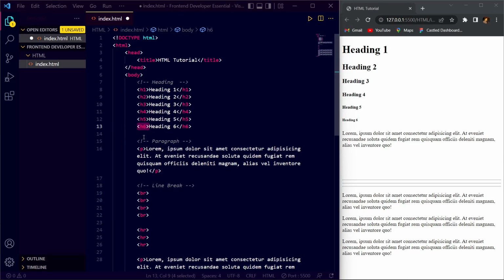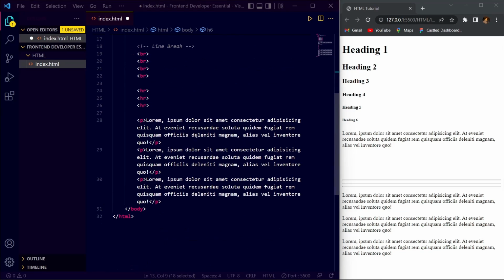Okay, so the starting tag starts with an angle bracket and then h6, then a closing angle bracket, and for the closing tag there will be one forward slash at the start of the h6. Okay, so this is called the ending or closing tag, this is the starting tag, and this is the content of the element. This is the content of the element, and this whole is called an HTML element. So I hope you understand what an HTML element is and what an HTML tag is. Okay, so let's move ahead.